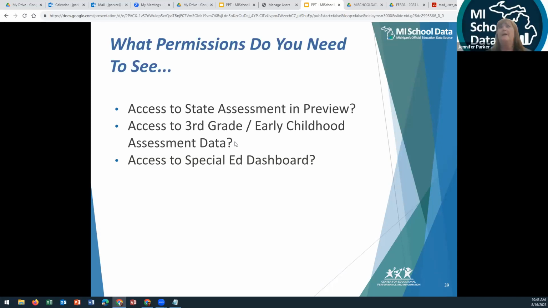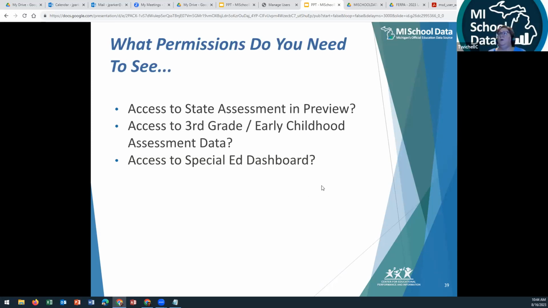Thank you. Okay, special ed dashboard, Cheryl. How does that get turned on? What do they have to be able to see for my special ed directors? And folks, this is a relatively new area in the portal the last couple of years. Your special ed directors need to be able to see the special ed dashboard, but there is a permission you need to turn on so you can see it. Cheryl, can you tell our friends what needs to get turned on?